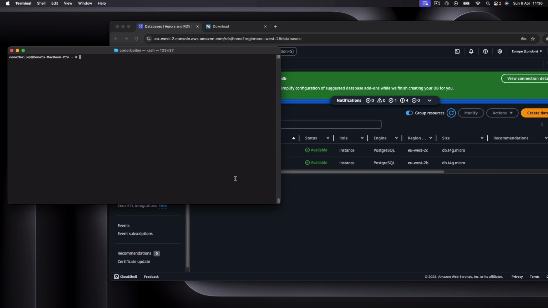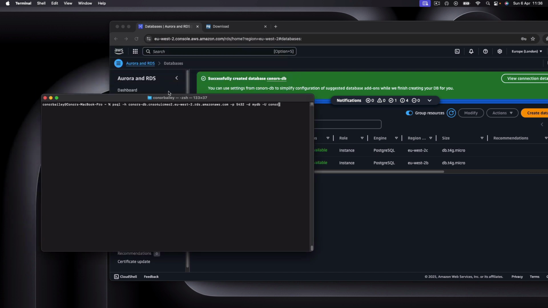Okay, so just to show you what we can do in the terminal here, I can connect to my PostgreSQL RDS instance using the psql command, connecting to the Amazon server through this port, to my created database as my user. So if you do that, put in my password here, and you can see we are connected now to a database called MyDB, which we created in the video.